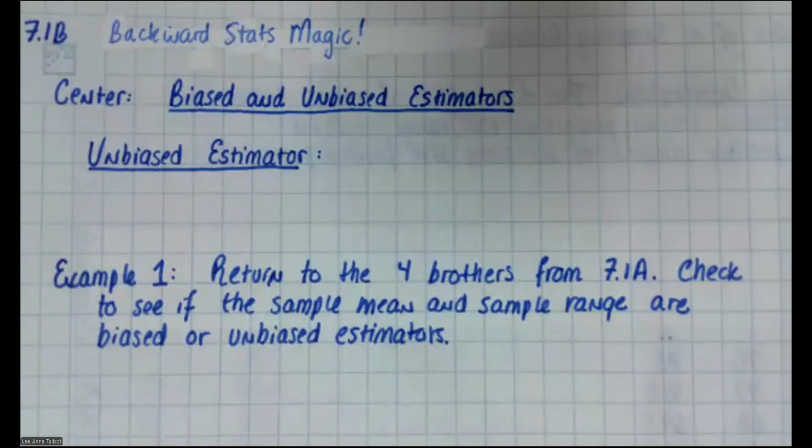All right, so as you can see, I said this earlier, I have whited out my title and written something else underneath or up top. That's because my title was boring, it said something about sampling distributions, and then I changed it to backward stack magic because it just made me much happier. So today I'm going to teach you about backward stack magic, and it's basically what helps you estimate things that are real off of your lazy samples.